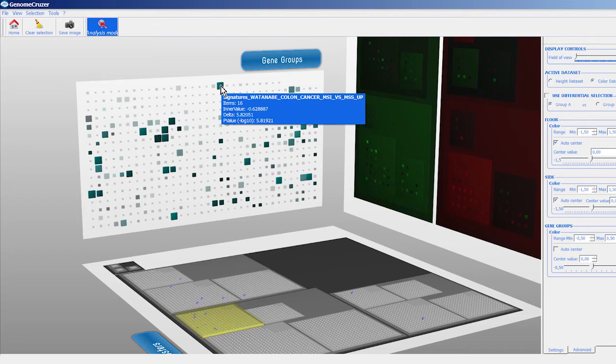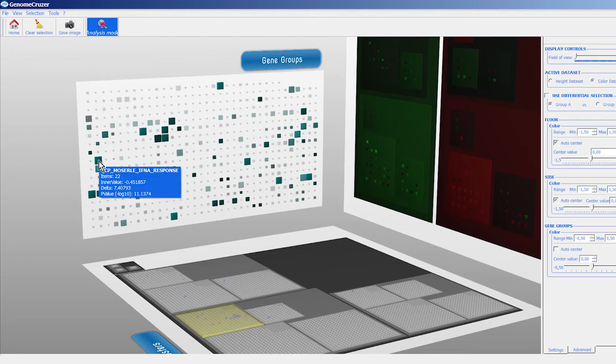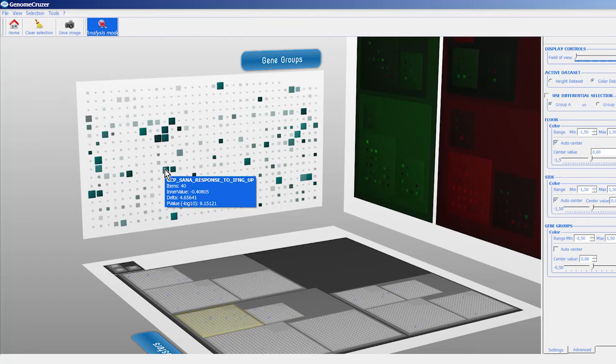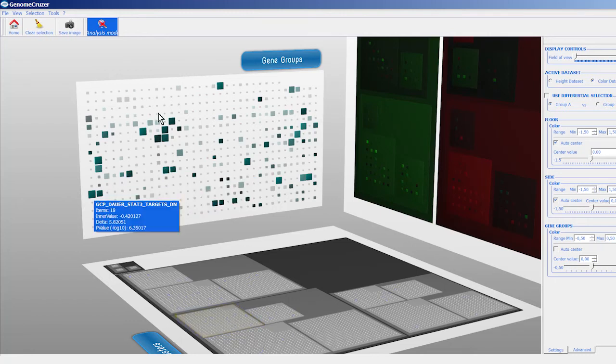So, based on hypergeometric calculation, for example, this cluster here is enriched for genes pertaining to the interferon response, here, interferon beta, and also interferon gamma, and for STAT3 targets.